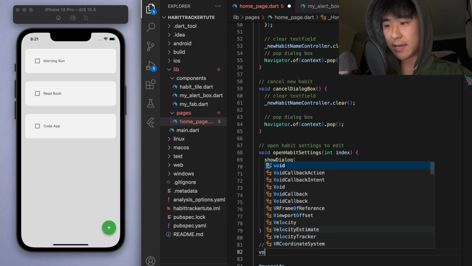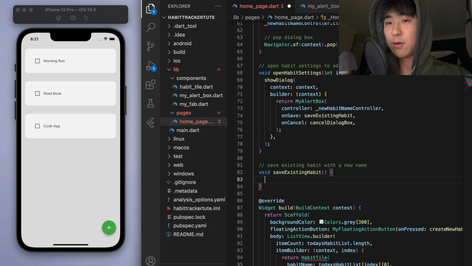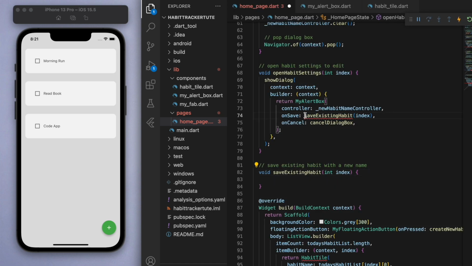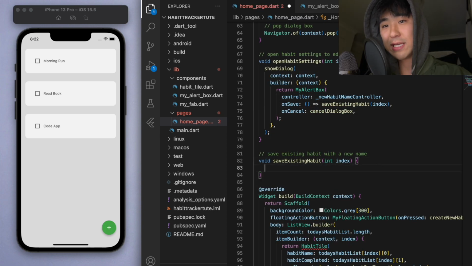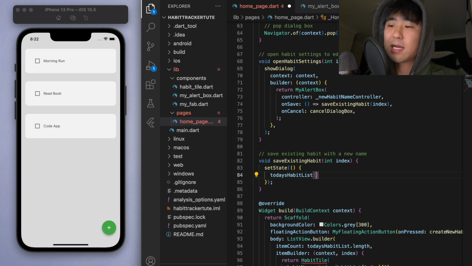Cool, so if we save this existing habit and we know which habit we're looking at through the index, then we're changing the name, right? So that's going to be today's habit list for a particular index and number 0. Okay, 0 is representing the habit name. And in there, let's give it whatever text we had in the new habit name controller.